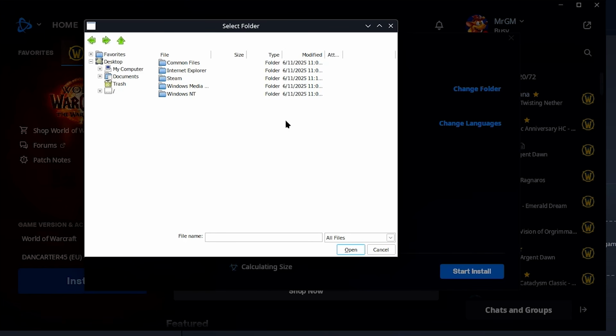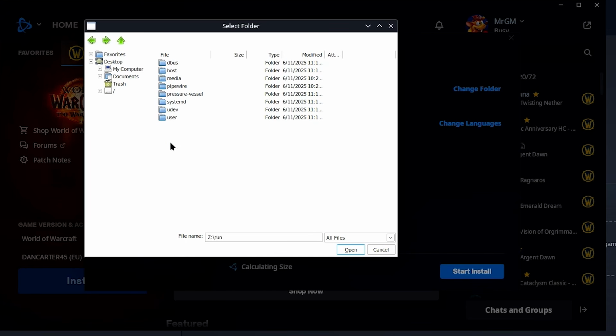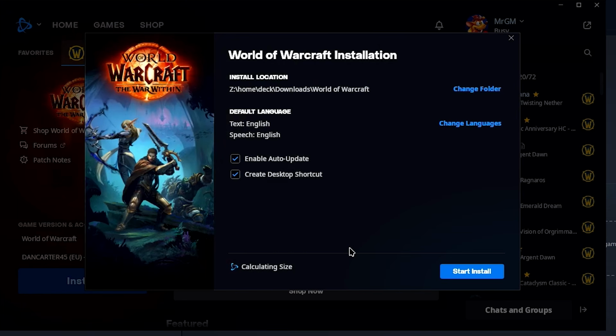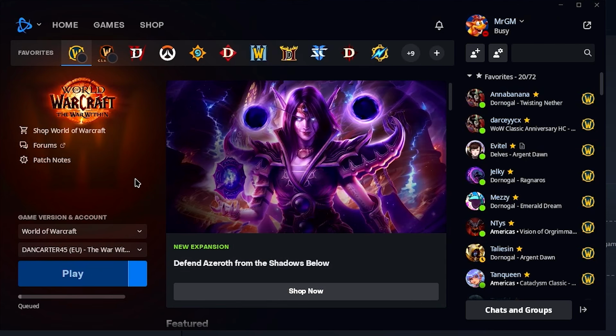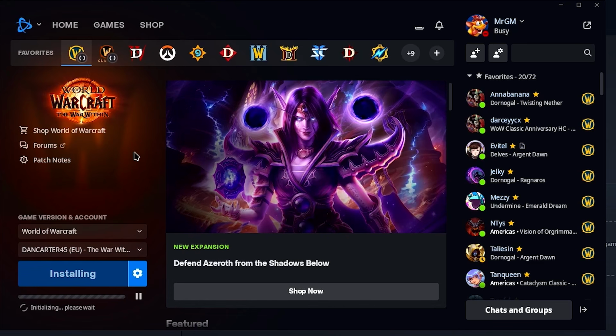If you want to find your SD card that you have installed, it's a little bit of a rigmarole, but essentially where you want to head is the folder with the / and then the folder run, and inside that run folder will be another folder called media, and then your SD card should be listed in there. But for the sake of this tutorial, we're going to stick it in the downloads folder so it doesn't get lost. Once that's done, you just want to select install, and as said, if it is Retail WoW, it's going to take a long time to download. If it's Classic, it's going to be super quick, but that's going to install World of Warcraft, and then World of Warcraft will be installed on your Steam Deck.